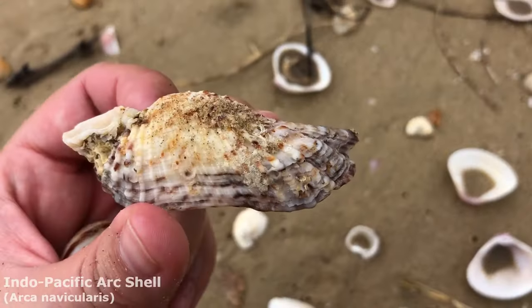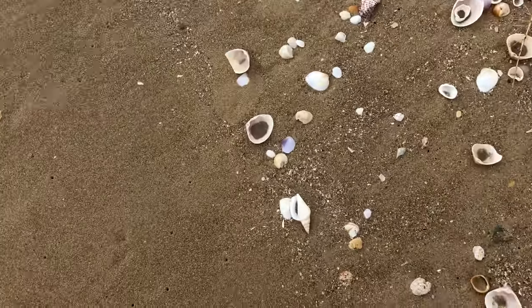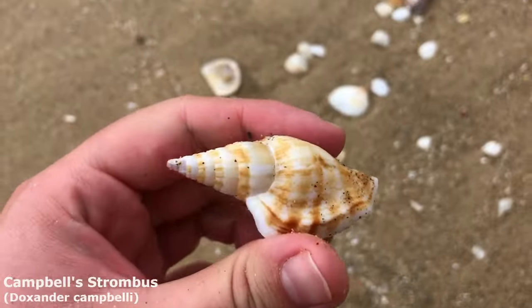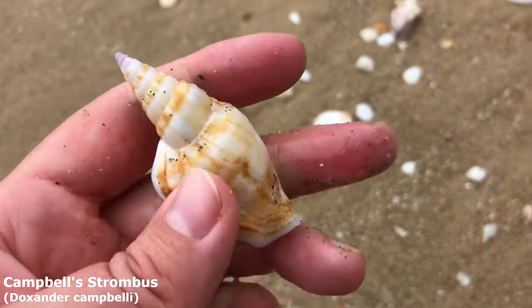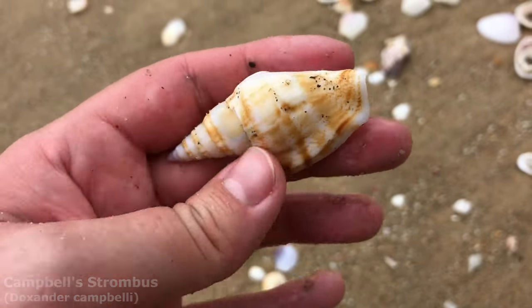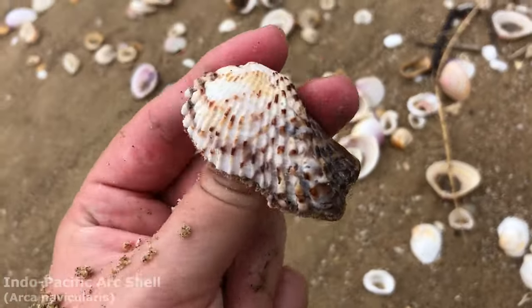Got myself another turkey wing — I will remove that later probably. Oh there are potentially several goodies here. The tip on this guy looks nice. Oh there is a lot of very faded Campbell strombuses around, a lot of them missing their tips as well. I just haven't been finding a lot of good ones lately but yeah that's a very nice one. It is a type of conch shell and my goodness the turkey wings from this side of the beach are just absolutely stunning.